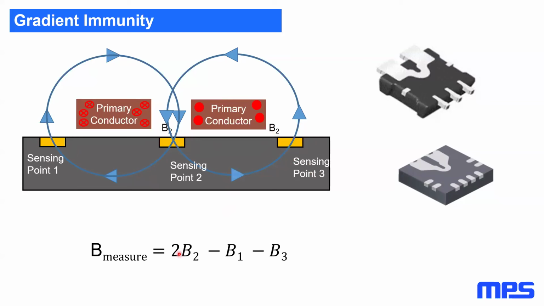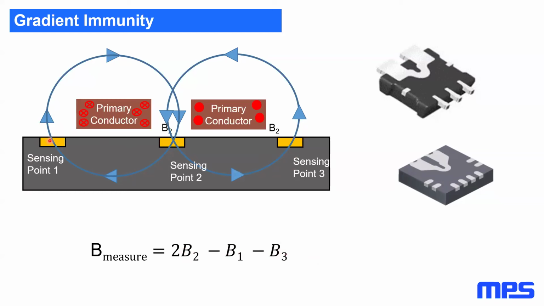We now take, for the measurement, 2B2, because it has double the flux, minus B1, minus B3. So 2B2 minus B1 minus B3, and that is our measure. Again, let's take a look. B2 in this case is negative. B1 is positive. B3 is positive. So 2B2, which would be a negative number here, minus a negative, minus a positive means you would have a fully negative actual value here. If all of these get increased by a uniform field, no problem, they get canceled out.